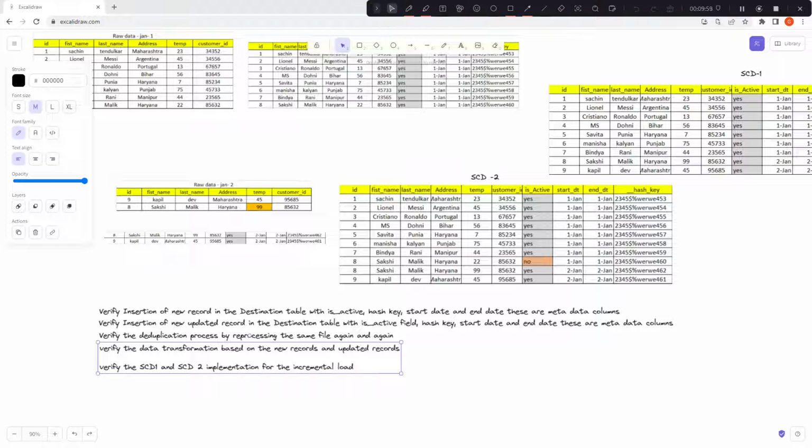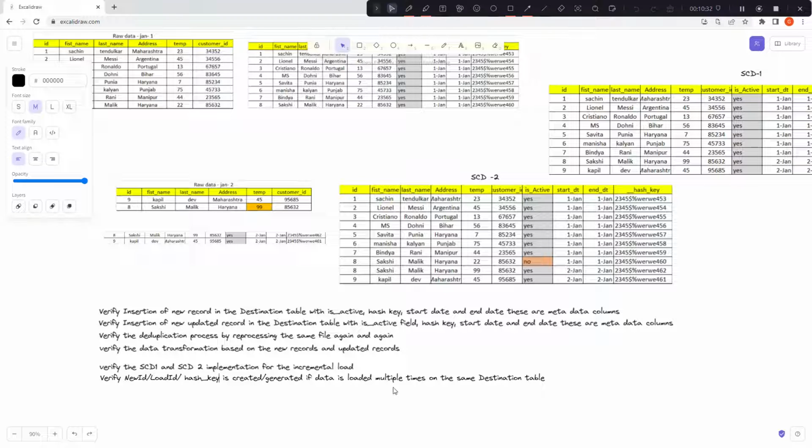The next test case will be to verify if the new load ID, or you can say hash key, is created and generated.